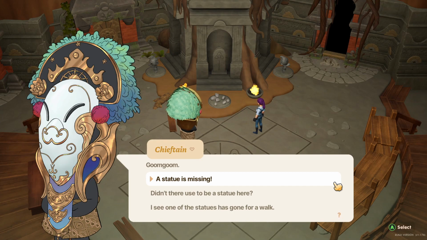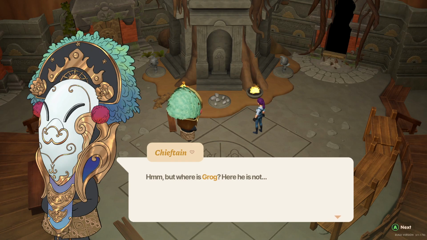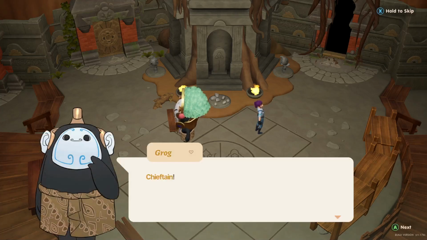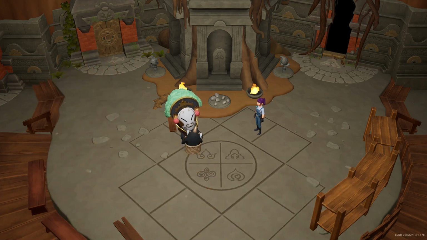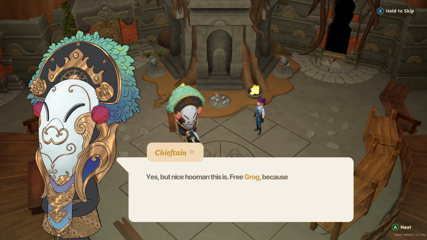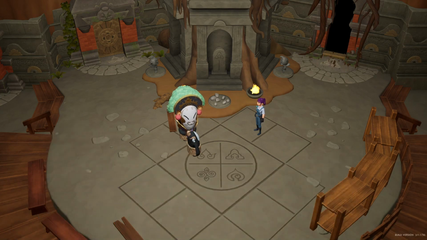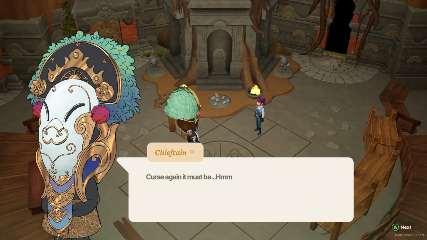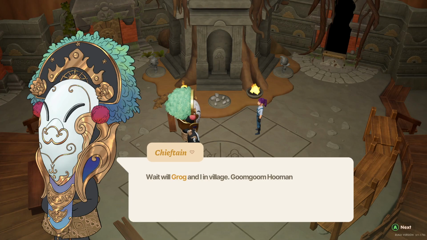Boom goom! A statue is missing. Missing it isn't, human. Rhea's grog now. But where is Grog? Here he is not. Chieftain? Oh, there is Grog. Aha, there is a human. Wait, human can see Grog? Yes, but nice human this is. Free Grog because this human. Human, this Grog, earth giant. Boom goom, human. Hey, Grog, thank you for freeing Grog. You're so cute. Still stone is other giant. Curse again it must be. The fire giant, where? Three other giants, human must. Wait will Grog and I in village. Goom goom, human.